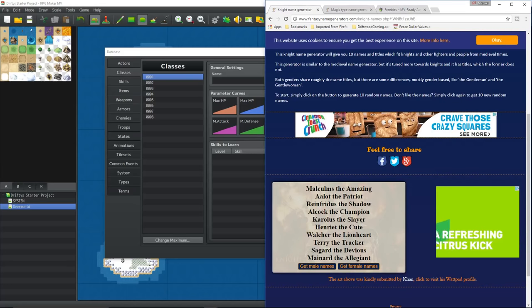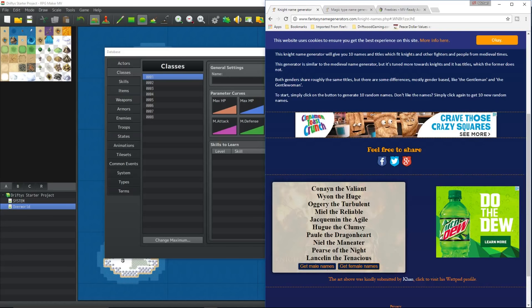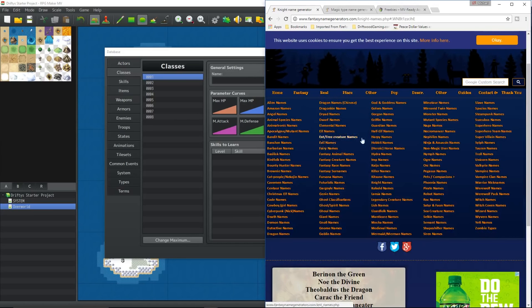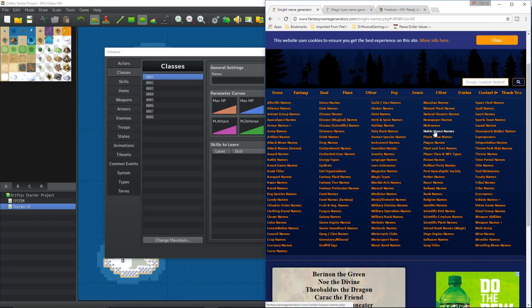Amazing, Patriot, Shadow, Champion. Could call him Champion. Definitely don't want to call him cute. The Lionheart class. I like that. Tracker. Tenacious Knight. Maneater. Dragonheart. We can call him Dragonheart. That's a good one. There's actually a better generator for this. There is. I've seen it before. Fantasy name generators. Or it could be in other generators.